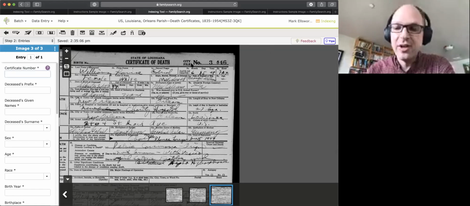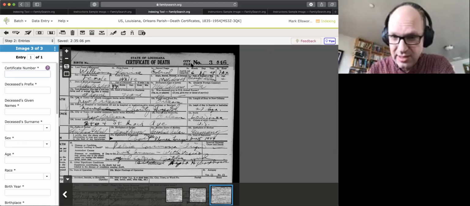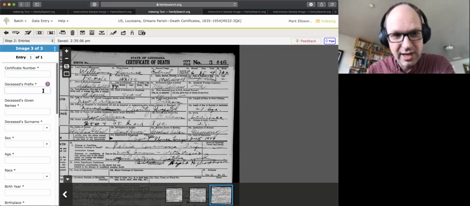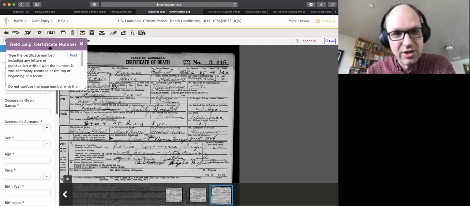So you'll have universal indexing information, project-based indexing information, and then you'll have entry level information, and that's what this question mark here is. So as I start to enter information in there, and if I have a question, I can go here for information on how to enter what's going on here.